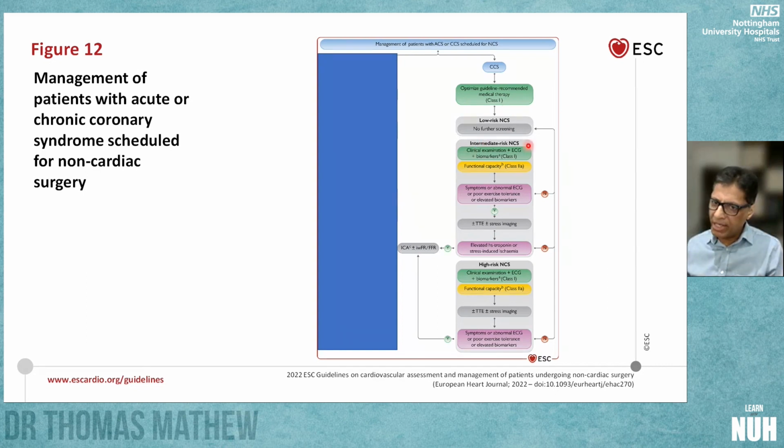But if they're undergoing an intermediate or high-risk surgery, again, as before, they should have further assessment with ECG, biomarkers, and full functional capacity assessment. If the functional capacity is normal, in most cases, they can still proceed with non-cardiac surgery, except in certain high-risk cases, particularly vascular surgery, carotid surgery, where testing may be useful. The evidence is limited and not clear, and it's conflicting, but the guideline recommends to consider on an individual basis in high-risk patients with poor functional capacity, you should consider further testing.